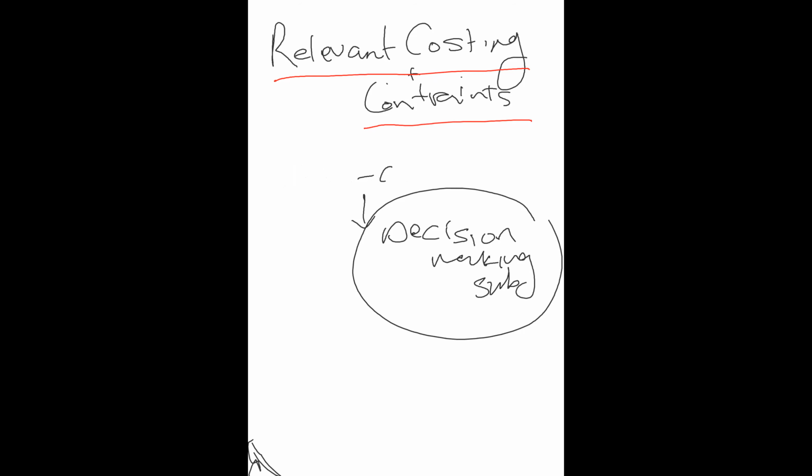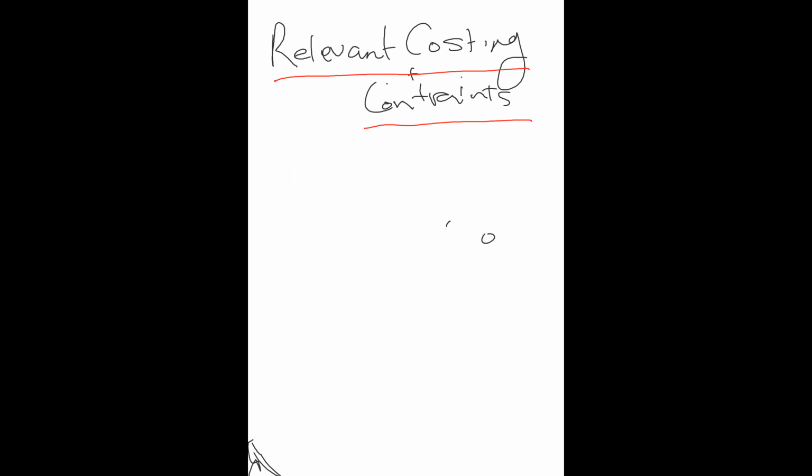So before we actually go into that, let's just look at a couple of definitions so everybody can try to understand what relevant costing actually is. And I know relevant costing and constraints are taught to you guys as two separate topics or two separate modules, but what I want you to remember is that they are not mutually exclusive of one another. They actually exist together. It's just that it's easier to teach them in isolation because if you understand relevant costing, eventually you understand constraints.